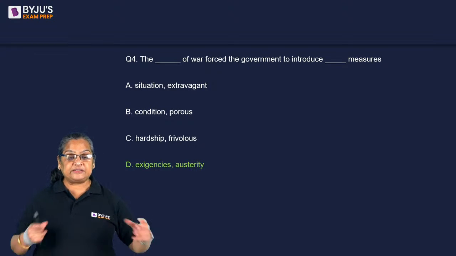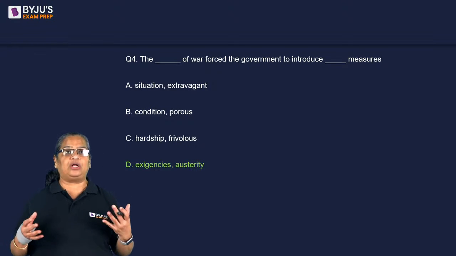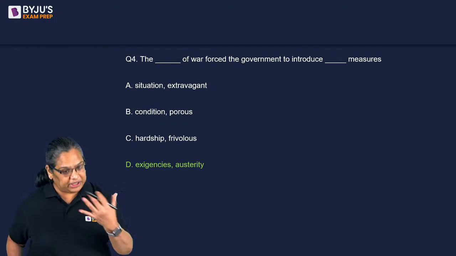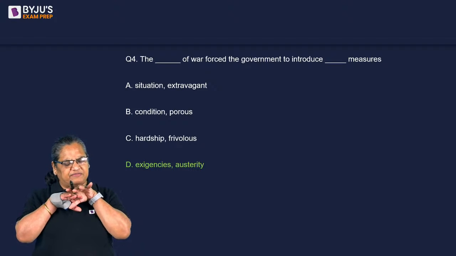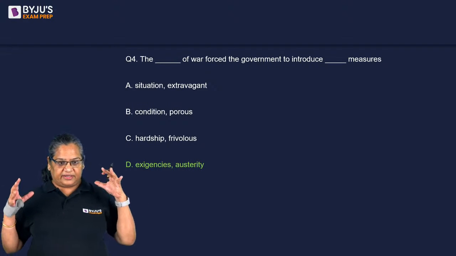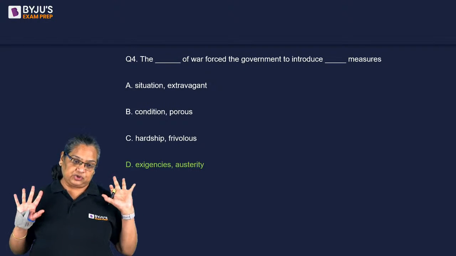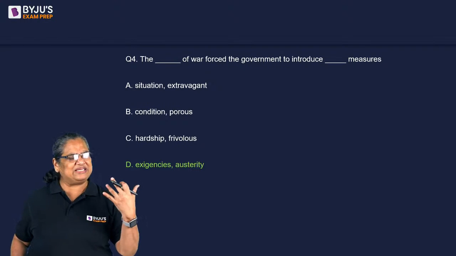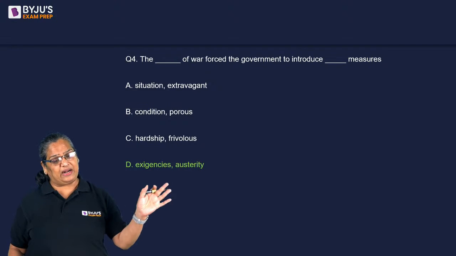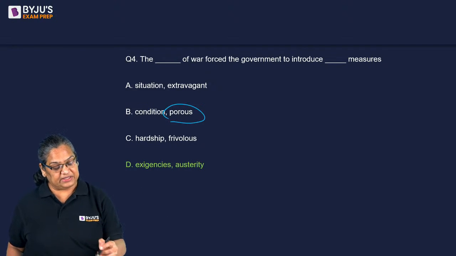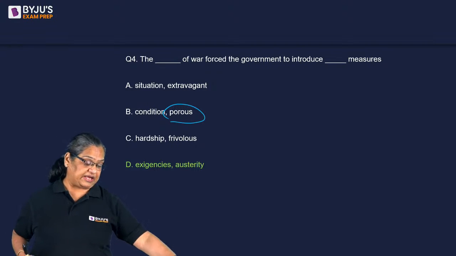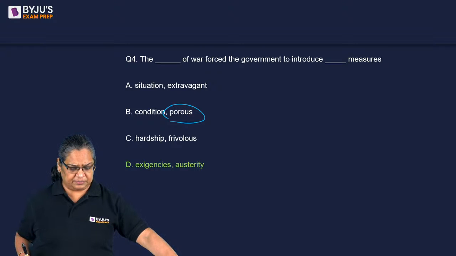Alright. Porous means you normally call, suppose let's say there's a border between 2 countries. The border is very, very strictly monitored and patrolled. That is okay. But suppose there's very little security there and people can move in and out. Then you say that the border between the 2 countries is porous. किसी को भी आना जाना हो सकता है. They can move in and out when they want.